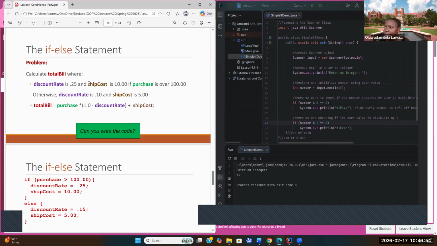So what happens in this problem? We want to calculate the total bill. Of course, there are some conditions here. The discount rate is 0.25 and the shipping cost is 10.00 if the purchase is over $100.